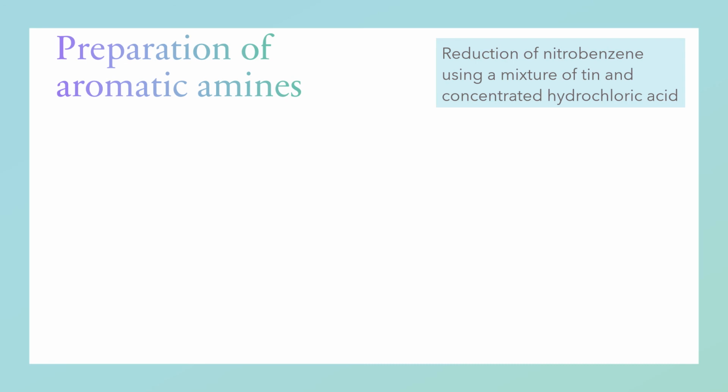Now, the last bit of preparation we're looking at is the preparation of aromatic amines, and that's amines that have like the benzene ring attached. Now, the way we do this is it's a reduction of nitrobenzene using a mixture of tin and concentrated hydrochloric acid. And you will be glad to know that you will not be asked to ever do this in a practical in school, and probably not in university, because remember, benzene's not the best chemical to really be working with, too many of those long-term health hazards. So, reduction of nitrobenzene using a mixture of tin and concentrated hydrochloric acid. Make sure you highlight that in your notes, because that's important.